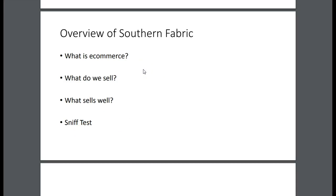We started the company about 12 years ago, almost 13 years ago, back when we were in grad school. There's a really good book out there called The $100 Startup. That's a great book to read. But essentially, my wife started this while I was in grad school. For like $100, she went down and bought some fabric, cut it up, and sold it on eBay. And she kept doing this and kept turning and not taking any profit and kept building her inventory. And then when I had been here at Georgia College for about a year and a half, I realized she was starting to make some good money. I mean, she was pulling in $30,000 a year, and I was like, wow, you're starting to make some money.